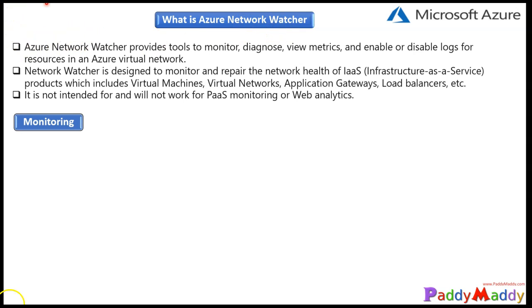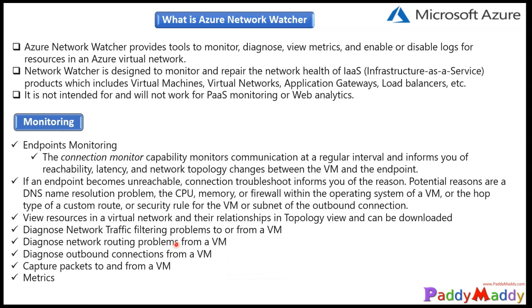With the help of Network Watcher, you can do the monitoring as we said earlier. Let's say you have a web server or a VM that is communicating with your database server, and you might have configured some kind of custom routes between your web server and database, and that might be causing some issues. If you want to find that out, you can go ahead and configure your monitoring. That would really help us with monitoring based on FQDN, or maybe URN, that is a resource ID identifier, or IP address based connections. All that can be done.